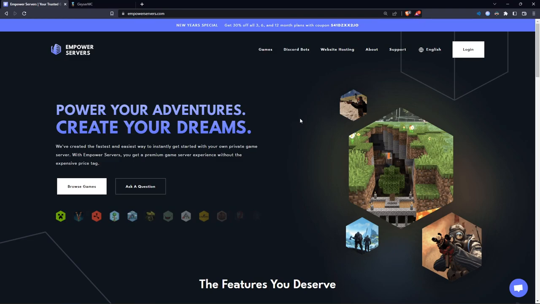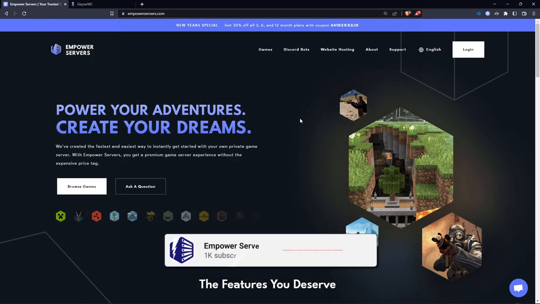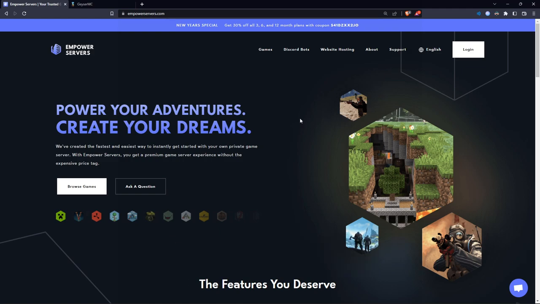In this tutorial, I'm going to show you how to install Geyser on your Minecraft server. So Geyser is a plugin that lets you join a Java server from a Bedrock game. However, if you've come to this video, you probably already know that. So let's get started. First of all, you need to install Spigot onto your server.